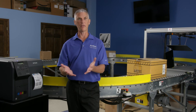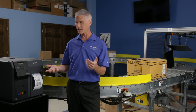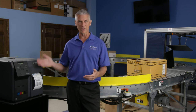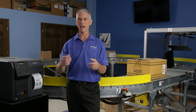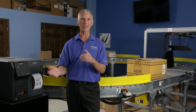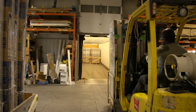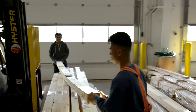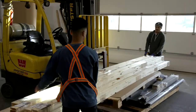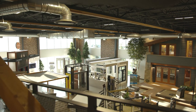Having color available on a label printer like the Epson is really a game changer because they could just buy plain stock and print out dynamically. Each label can look different. They don't have to worry about getting pre-printed stock or having different printers with different stock, or switching the stock out — and obviously the prices come down a bunch. Why wouldn't you use color to make your brand a little more visible in the warehouse for picking, and of course in the retail environment as well?